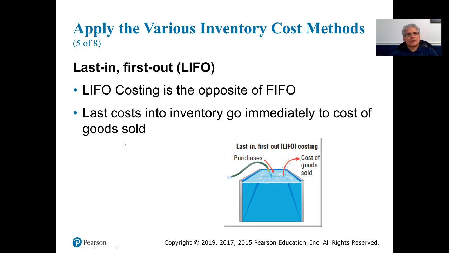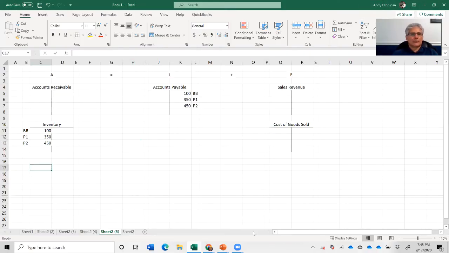So let's take a look at what that would look like if we were computing LIFO. What we want to do is look at the cost of goods sold. How do we compute that? Well, the last in is the first out. Now we're accounting for the 40 units and trying to figure out the cost of goods sold. So let's see, we've got 40 units. P2 was the very last purchase. Last in, first out. So that's going to be the first part of what goes out.